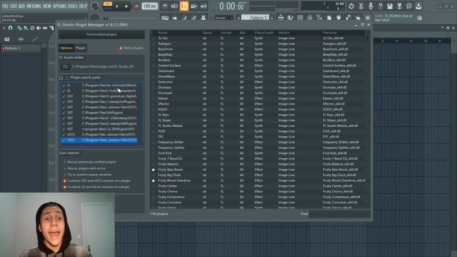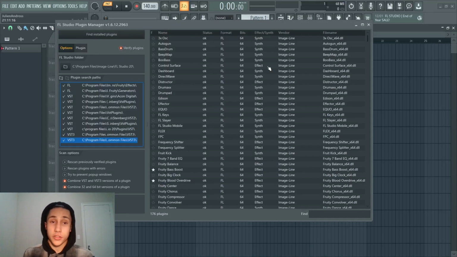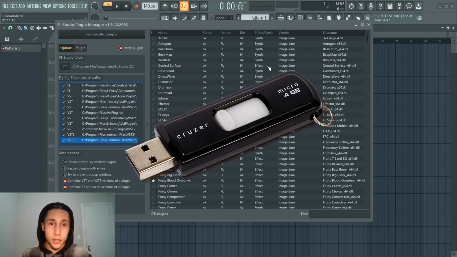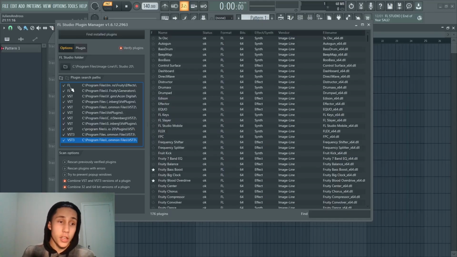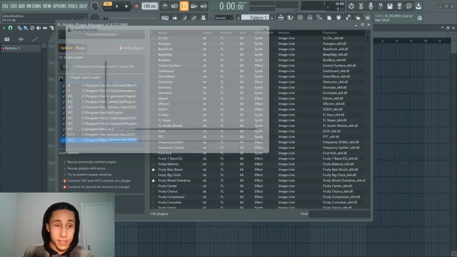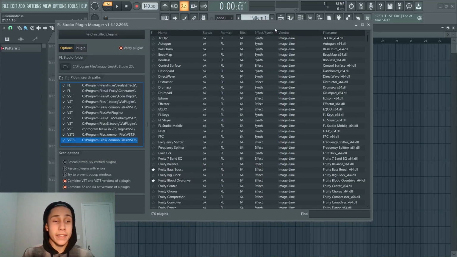And in order to add new folders that FL will search through, you would hit this button right here. So if you want a custom folder to keep all your VST plugins in, maybe it's a folder that you're putting on a hard drive so that way you always have it stored somewhere. Or maybe you just want your own folder for organization purposes. You would add that folder by clicking this button, and then you would go to your desktop or just go through your PC to find that folder. And once you add it, FL Studio will always search there to see if there's any plugins.